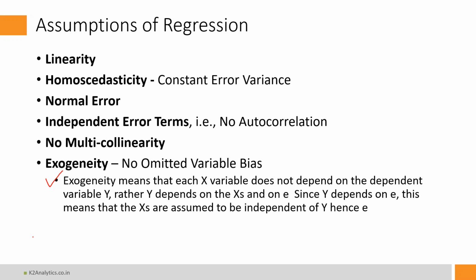So this is exogeneity. And sometimes what may happen is, there may be a variable which is not part of the model, which is an exogenous variable, and that variable has influence on both the dependent and the independent, which will lead to omitted variable bias. Detecting or finding out these kinds of patterns is not that easy. For example, it's just a crude example that I'm trying to give.